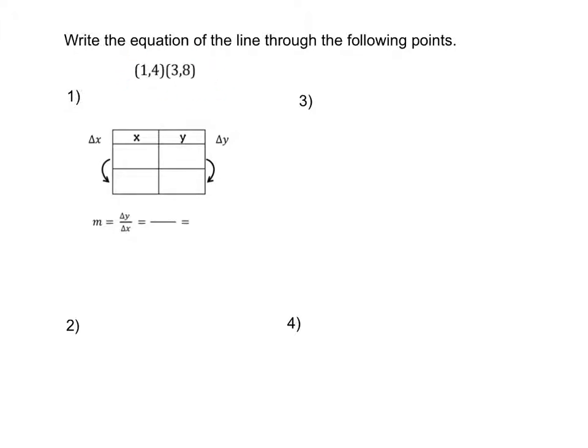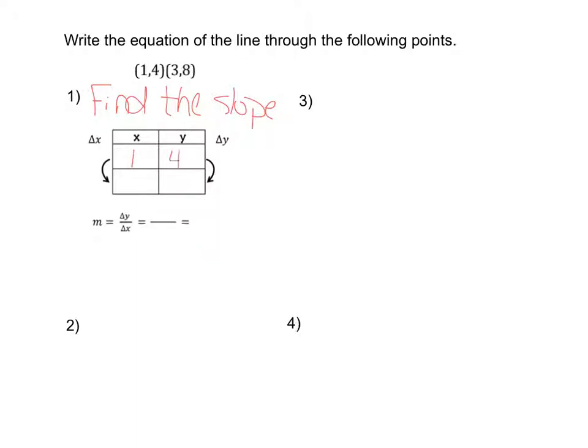Okay, so this is going to have several steps. Make sure you take good notes, pay close attention, and make sure you're understanding what's happening as this goes. Okay, so I have the points (1, 4) and (3, 8). The first thing you have to do in order to find the equation of this line is find the slope, because remember, the 2 pieces of information we need are the slope and the y-intercept. So if we've got 2 points, we know how to find the slope.